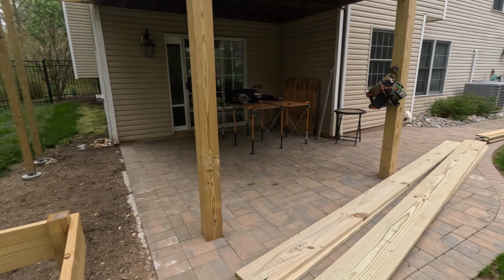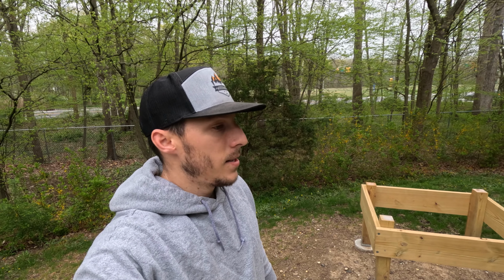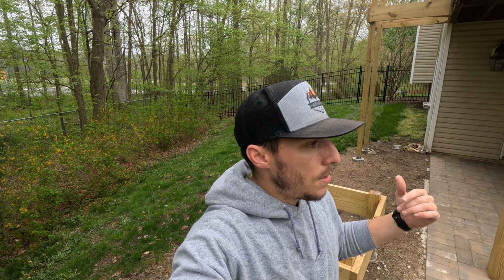So, fortunately, my uncle is a carpenter and a retired woodshop teacher, I should say. And he's gonna come help me start making these stair stringers. And we're gonna get at least the stair stringers in place, hopefully today. And maybe even some decking down.